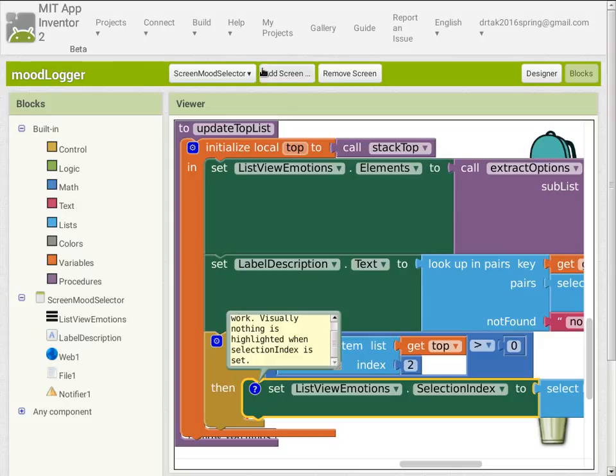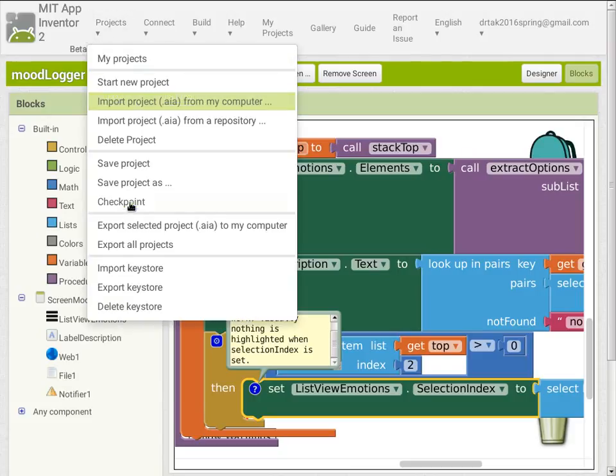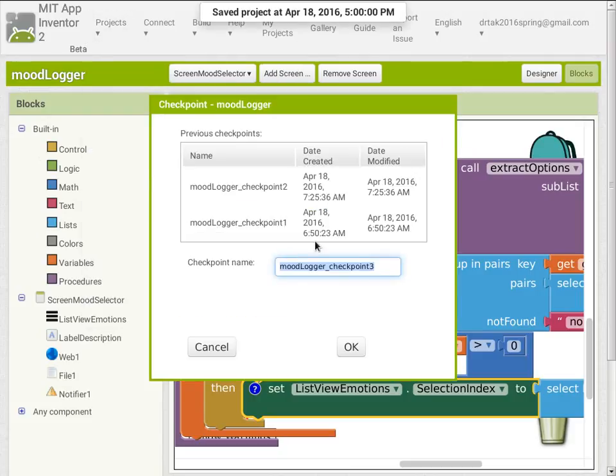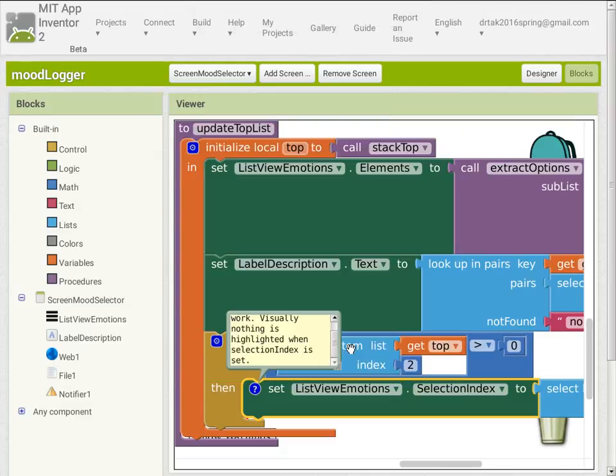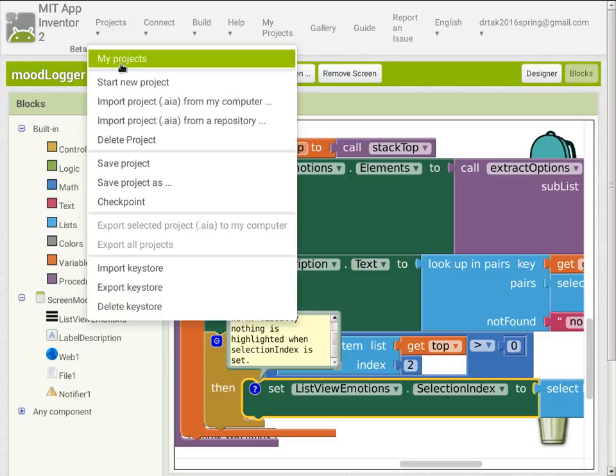Now, because I know this program is working for the most part and I just made some changes to it, in order not to lose this program because of any file corruption issues, I'm going to make a checkpoint. So these are the checkpoints that I have made already, and by making checkpoints, it's creating additional, quote-unquote, projects. They're basically little snapshots of your project. They're no more than just kind of like a save as, except the name of the project reflects when you did it. It's not fancy, but it's helpful.